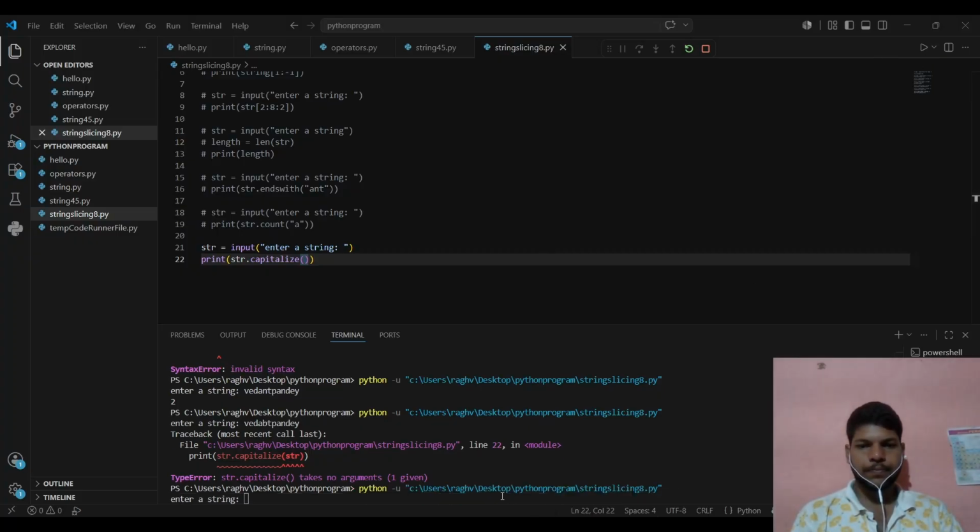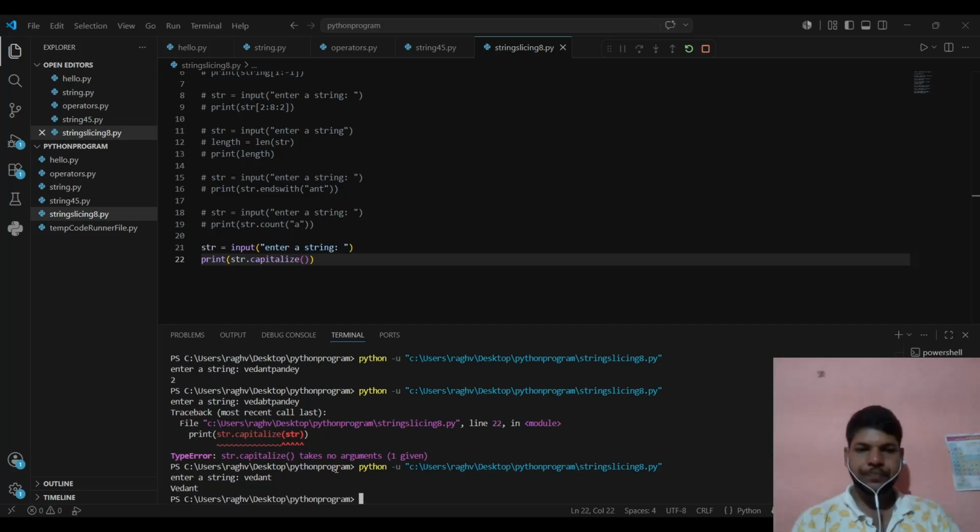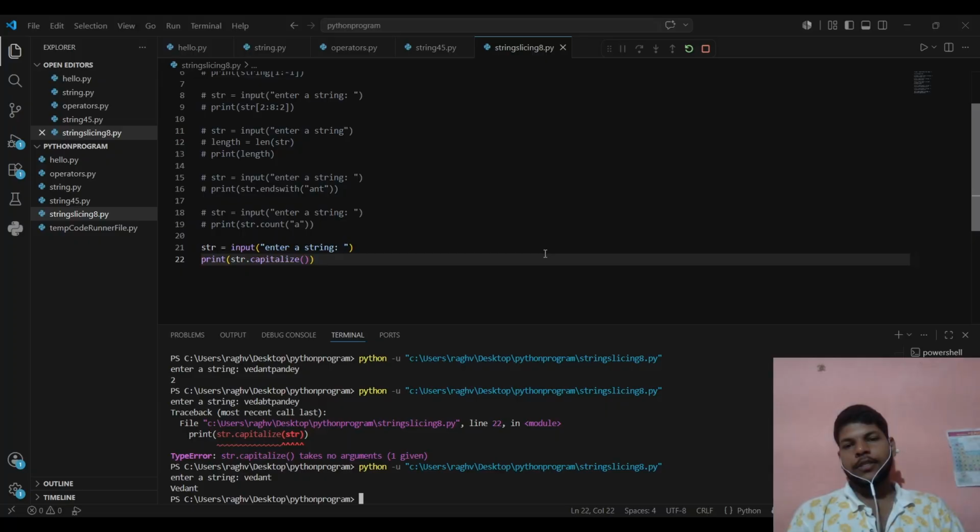Let's see. Okay, now our code is successfully running. You can see I've given my name, Vedant, as input, and after the input it is printing the first letter as a capital. That's how capitalize works in Python.